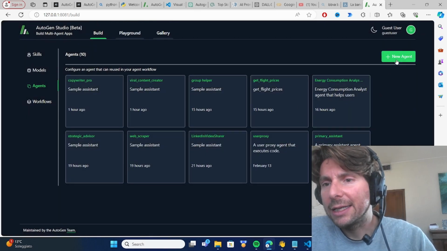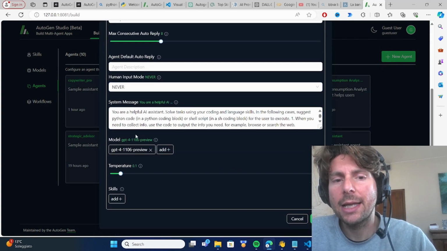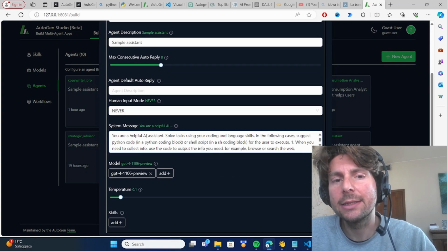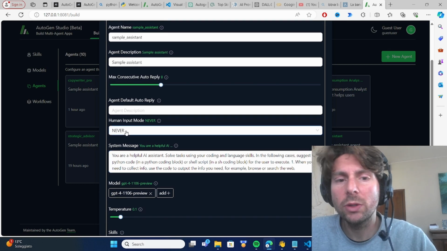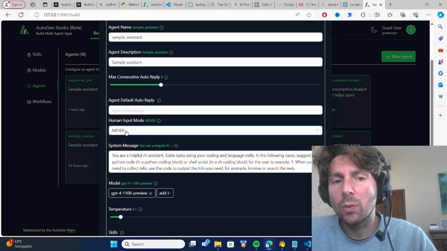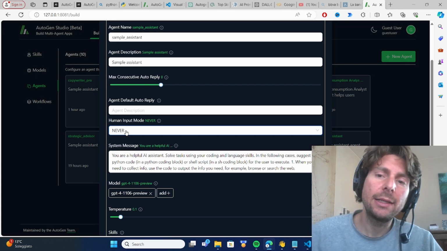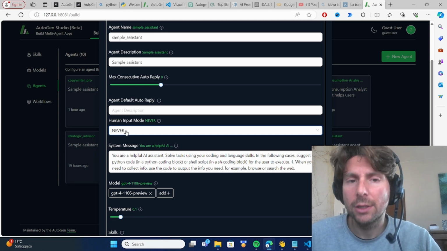Once we have created a new agent, and once we have added the skills and the model that it needs, set up the system message, and also added the human input mode, meaning that it never is going to communicate with the user, that means that it is not going to ask for input from the user. It is just going to communicate with other chatbots.